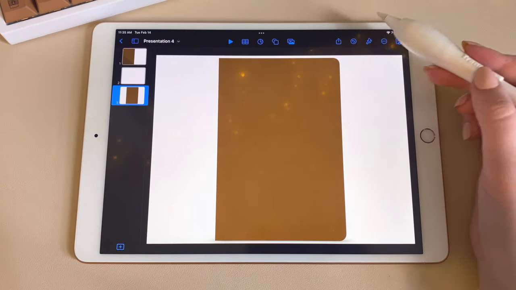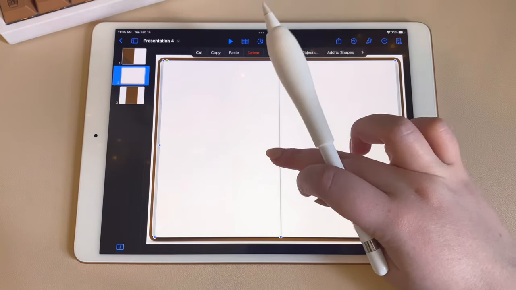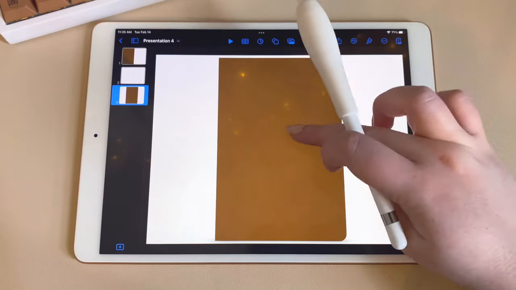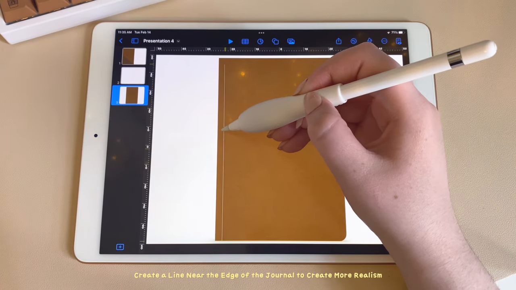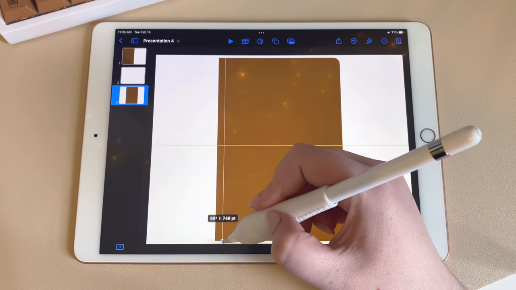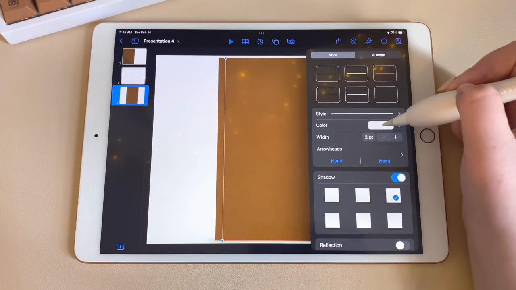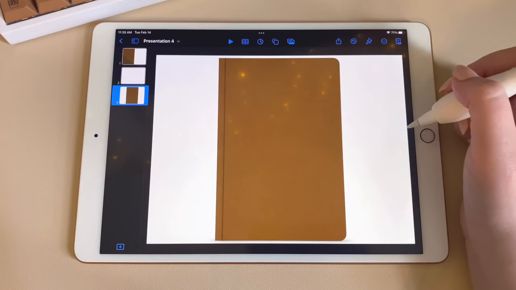Now you can add a little line as well. So we can just take this one. I deleted it. I probably shouldn't have. But copy, paste. And this is going to be that little groove in the page. I'm going to make sure it lines all the way up to the top and to the bottom. And then I'm going to change the color of it into like a dark brown or a black. There we go. And now it looks like a groove in a page.